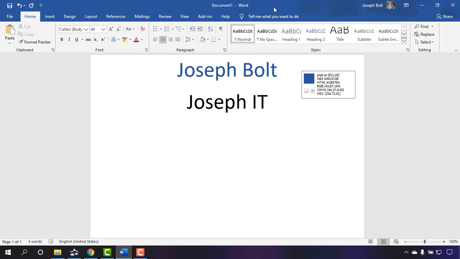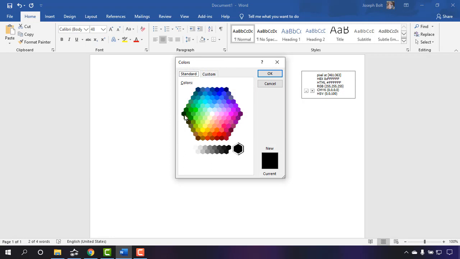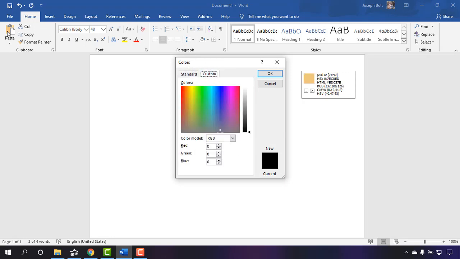And now the second one, I want this writing to be colored as this one. As you can see on the screen, this color. So what I am going to do, I'm just again going to memorize the codes. The codes are 237, 200 and 126. Again, going to colors, more colors, and then custom. The colors were 237, then 200, and the last one was 126. And the color is this, and clicking on OK.